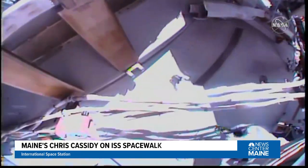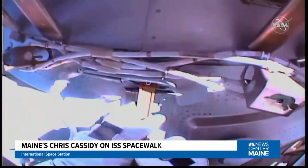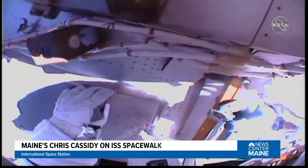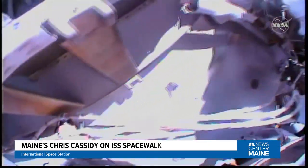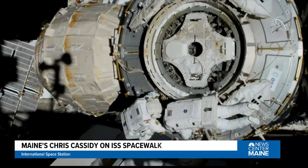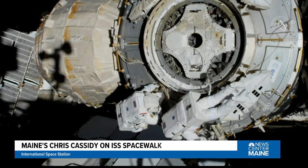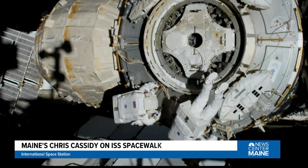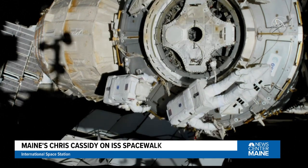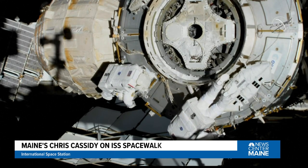And that foreign object debris easily removed by the scraper used by Bob Behnken. That works. That wraps up the tasks here at the Node 3 work site. I have the scoop. You got the scoop. Bob, ask for a glove and half just before you pick your green hook up. Copy.